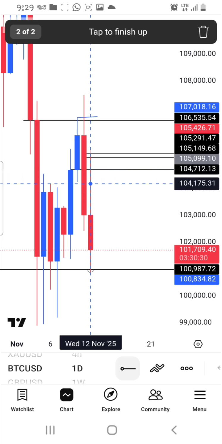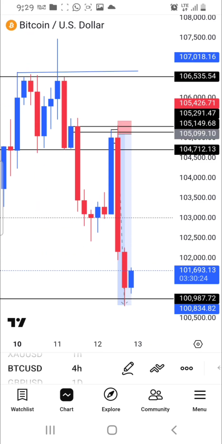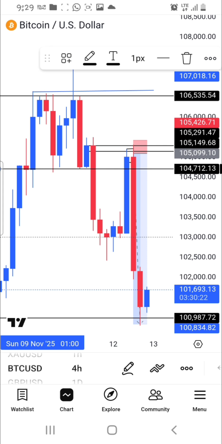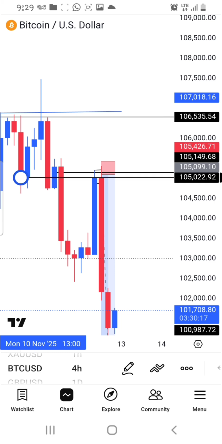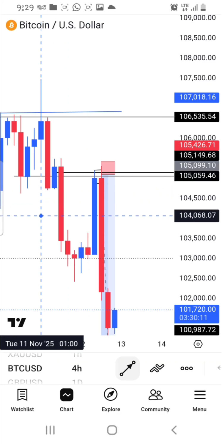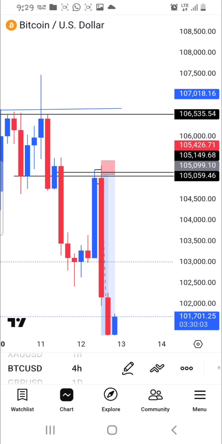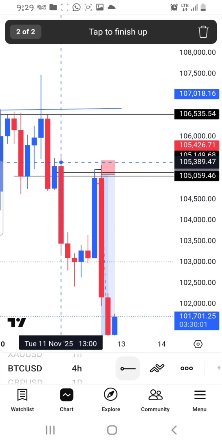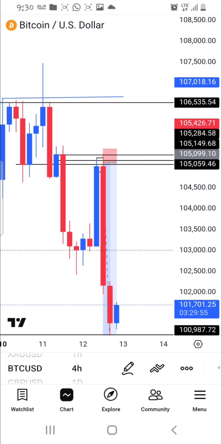So what happened? I spotted this key level on the daily time frame, so I quickly had to refine that key level. I stepped down to the 4 hours to refine the key level. On the 4 hours time frame, I noticed that there was some gap. Price could likely come back to this nearest key level up here. This was the first key level, this one. So let me show you. This was a key level I was hoping that price will bounce from, this key level or this key level. So I'm going to use my horizontal ray to mark those two key levels. So these two became my zone, but it was too big. I had to refine it a little bit more.